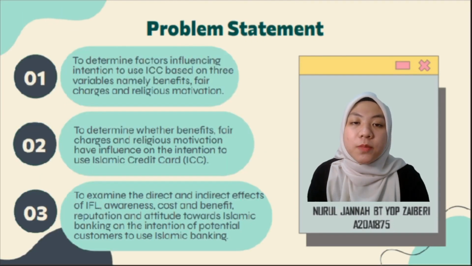Next, problem statement. First, to determine factors influencing intention to use ICC based on three variables, namely benefits, fair changes, and religious motivation. Second, to determine whether benefits, fair changes, and religious motivation have influence on the intention to use Islamic credit card. Third, to examine the direct and indirect effects of IFL, awareness, cost and benefits, reputation and attitude towards Islamic banking on the intention of potential customers to use Islamic banking.